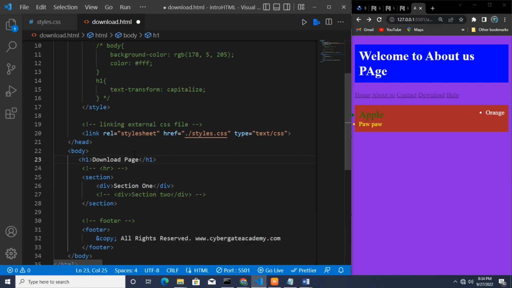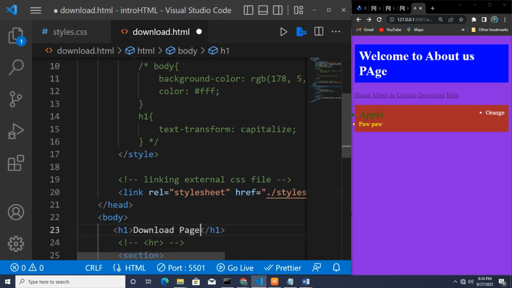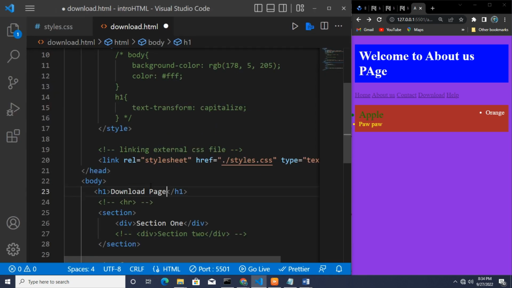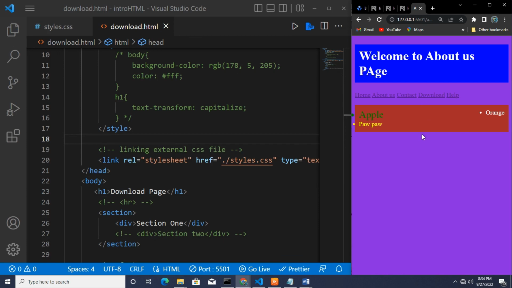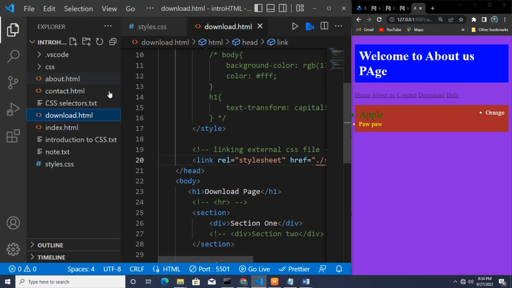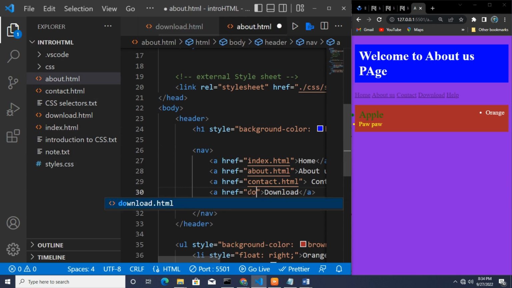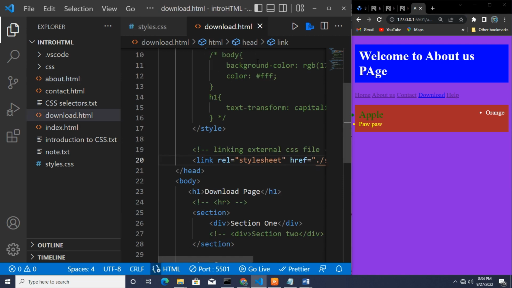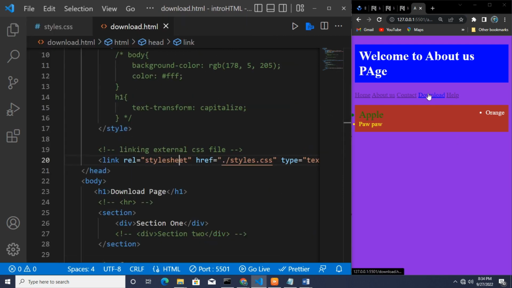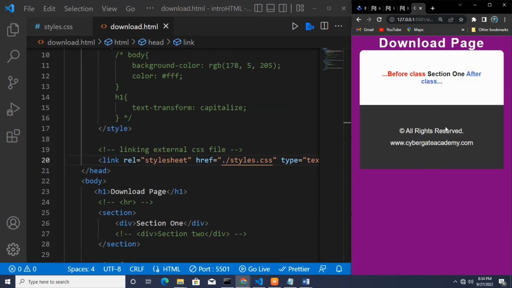Alright, let me zoom in a little bit here so I can see it better. One more. Okay, I think this should be okay. So I'll save. If I click on download page now, it should redirect me to that page. Okay, sorry, on the home page we haven't linked it. So this should be the about us page, I think. Yeah, the download page link is still an asterisk. So we're going to remove the asterisk and call it download.html and save. That's what we need to do. Close it off, minimize that, and then click on it. You see, now it's blue in color. I just click on that, and this is our page.